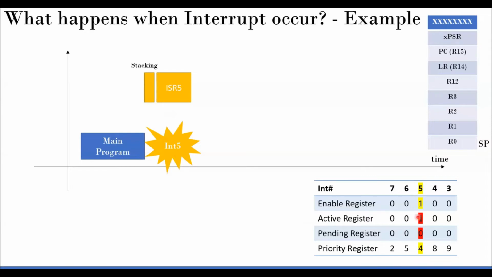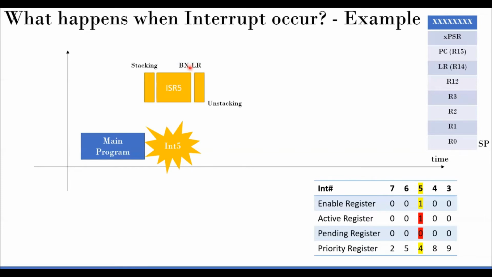And you can see, if you look at these registers, the pending will go to active. Now this means that the 5th interrupt is getting executed, or the interrupt service routine corresponding to interrupt number 5 is getting executed. That's what you're going to see over here. And the moment you're done with that, the last statement, as I said, should be BX LR. That means the moment the interrupt service routine sees this, the control will be transferred again to the NVIC.